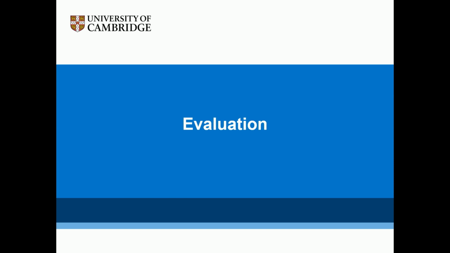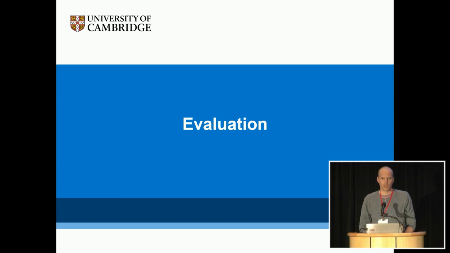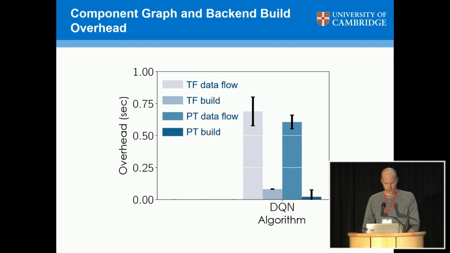Evaluation: we ran a couple of experiments to ascertain learning capabilities as well as runtime and build time performance in terms of speed. So this is the first experiment. We measured the build time overhead. So basically, how much time do you add when compiling your graph using RLgraph versus not using RLgraph? We tested both backends, TensorFlow and PyTorch. There's two sections here. Dataflow is the second layer where you define your abstract data flow, and build is the actual build process where you build the static end-to-end graph.